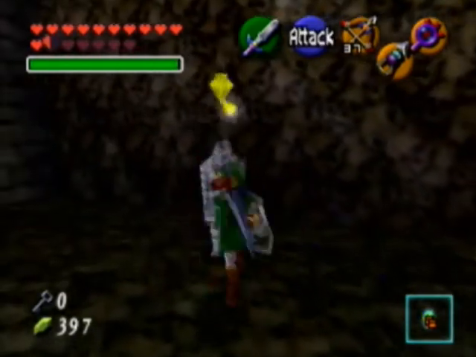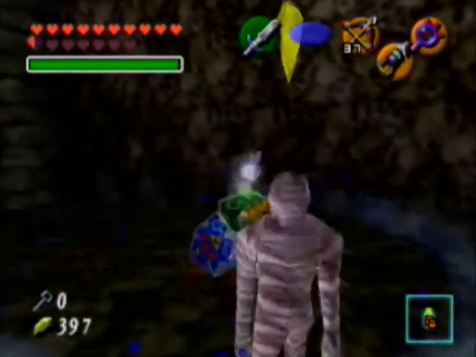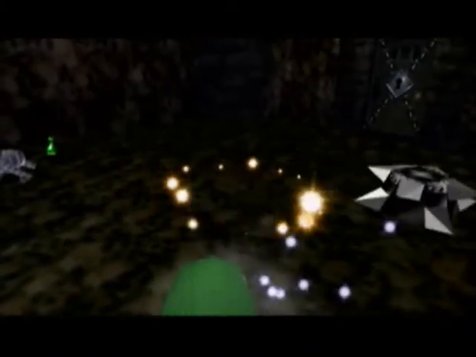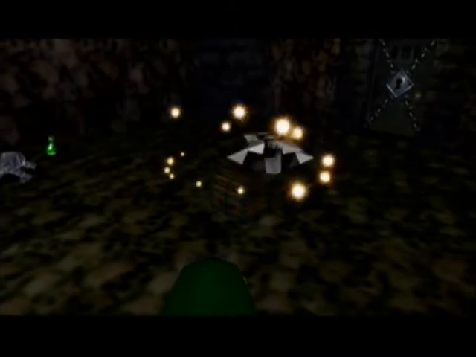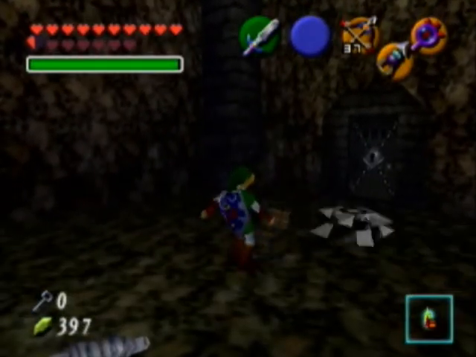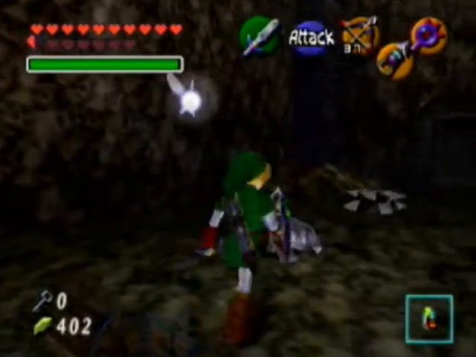Nice job, Hot. Be gone, you. And that takes care of that guy. This should just be a treasure chest with 5 rupees in it. They really like screwing with you. You're like, oh man, am I going to get a key? Sweet! And then it's just like, nope, 5 rupees. Have fun finding the actual key.